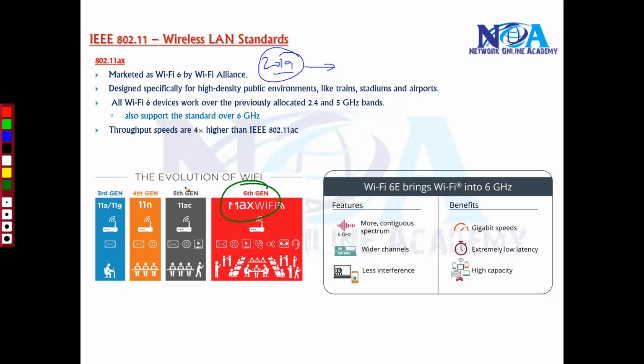Again, we can say this is a successor of 802.11ac. Whatever standard we discussed previously, this is the next standard to that, a successor which offers better throughput, again 4 times more compared to the previous standard. Like we discussed, here it offers 1.3 gig, so you can go up to multiplied by 4. Again, depending upon the number of antennas, you can increase the throughput.